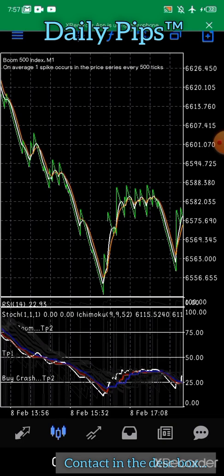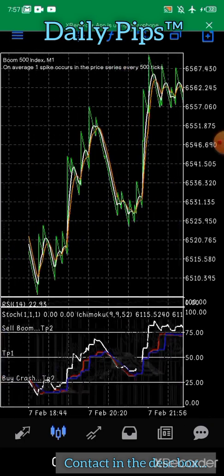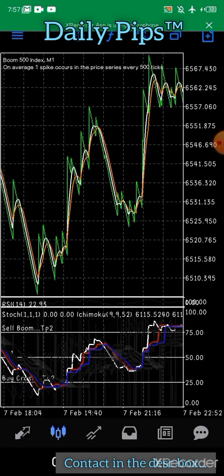Okay, so the strategy: I funded an account with $800 about 2 or 3 weeks ago. I traded it and the account got to about 3,600. The next day it got to 3,800. Then I encountered a loss and it went back to 3,500, so I had to spend more time with the strategy. I brought it to a halt when it got to $4,000.